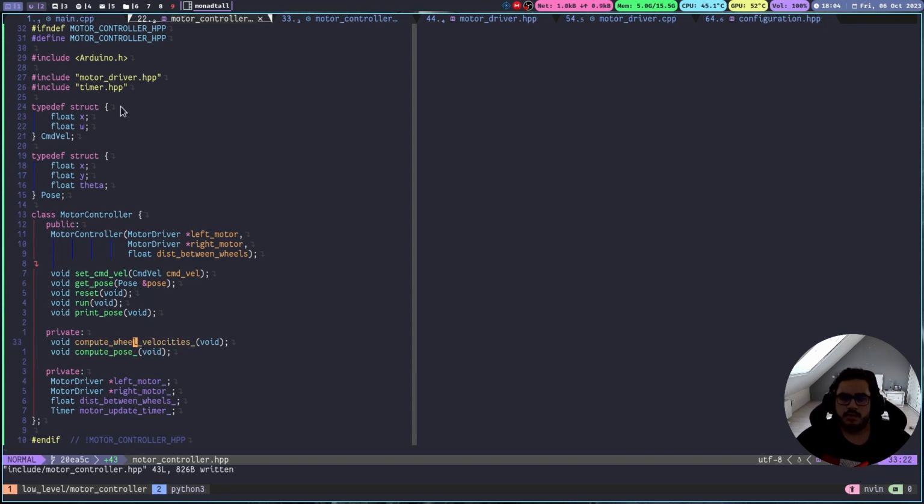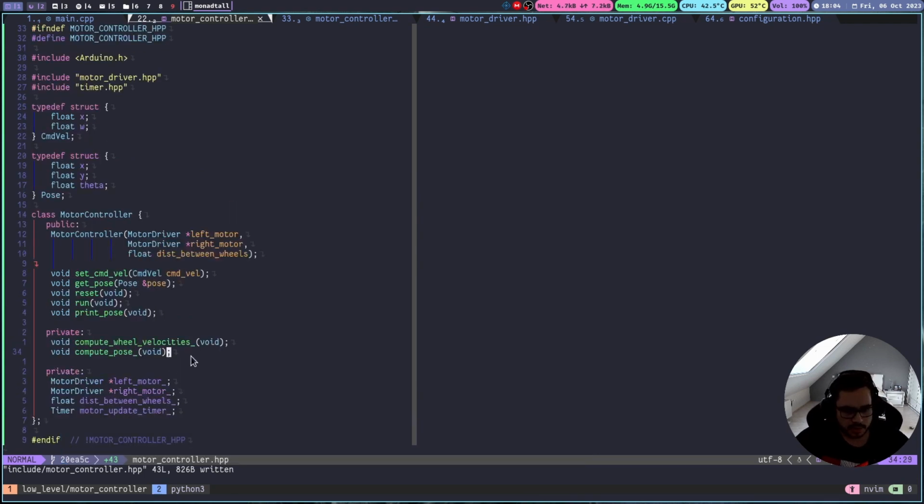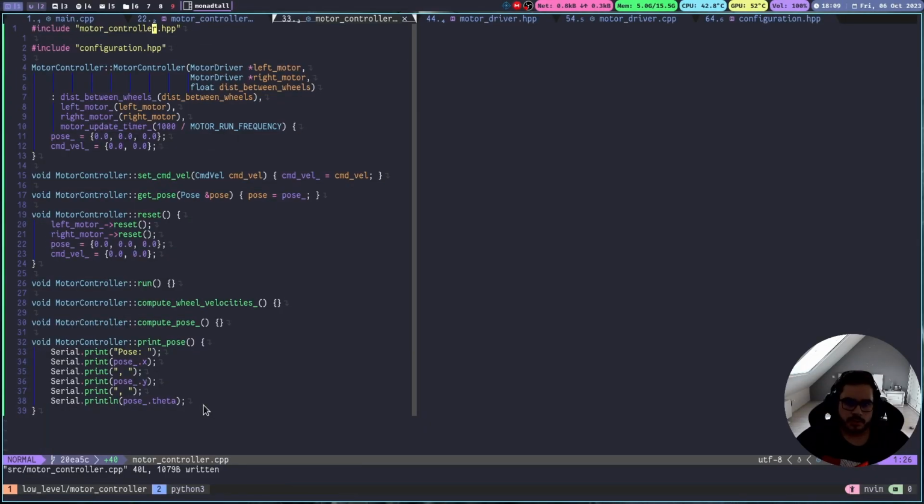Okay, so this is all we need, and essentially only these two methods here are the important ones. So I will go and fill in the boilerplate code such as the setters, run, and so on, and I will be right back. Okay guys, so I'm back here, and I have filled in the boilerplate code.